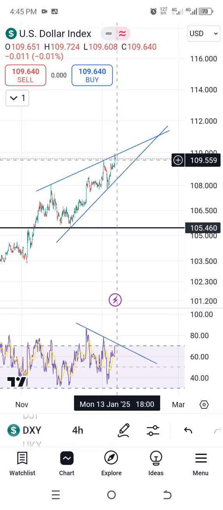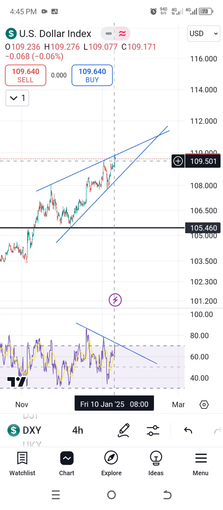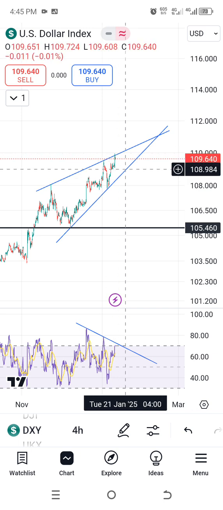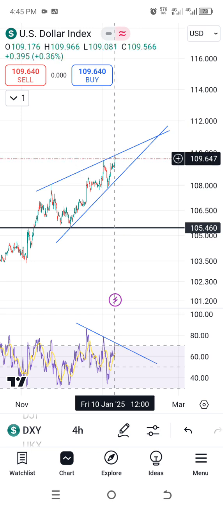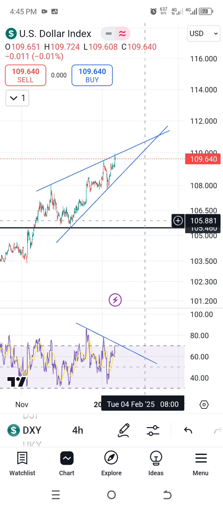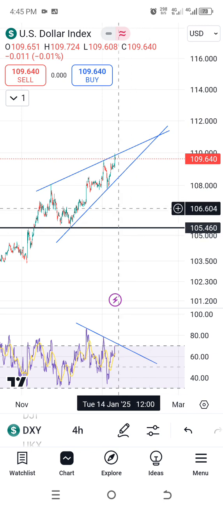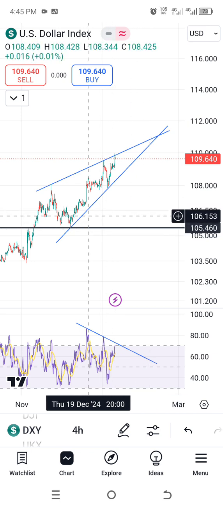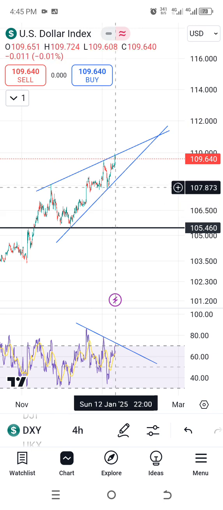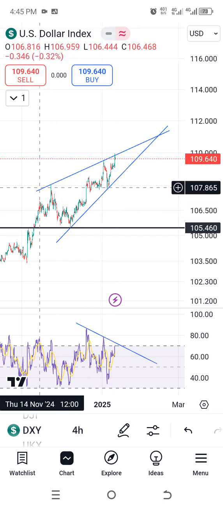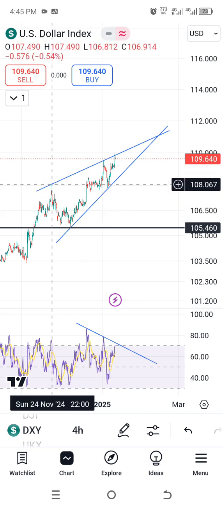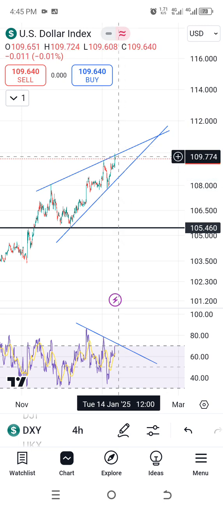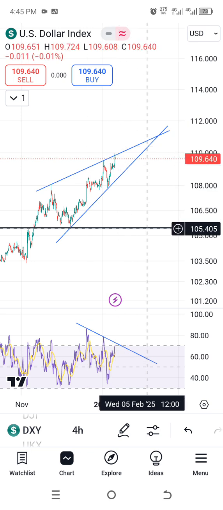So we are seeing that this week, which is tomorrow, the 12th of January 2025, the US dollar will be crashing back to the 105 zone. And if you look at this chart very well, it's still showing us another pattern. This is the left shoulder, this is the head, and it's trying to come back to the neckline. So this is what we are seeing in the dollar index.